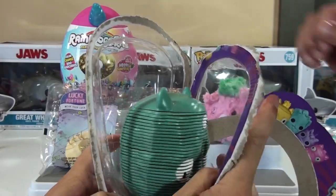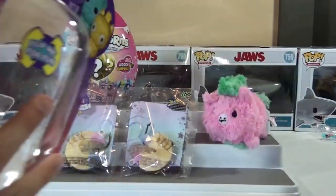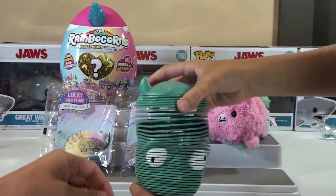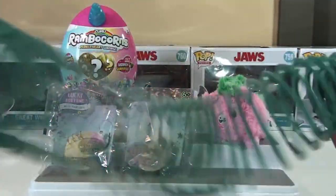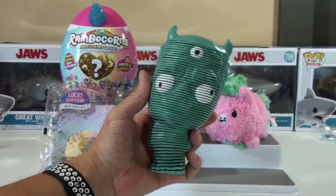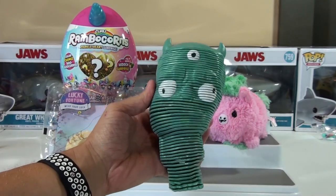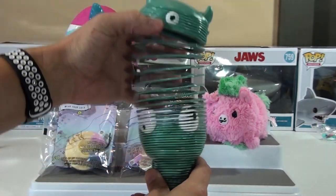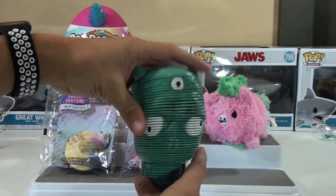Grab him out of there. Oh gosh. Is he really slinky? Okay, yes he is. Whoa. Let's see, let me stretch him this way. He's funny. You can't really throw him down a stairs, though, like a slinky, but... Yeah, I did that once, and it went all the way to the ground when I was on the highest step. Really? With an actual slinky? Yeah. These are cool. You guys can stretch it across the room, as long as you don't break it.